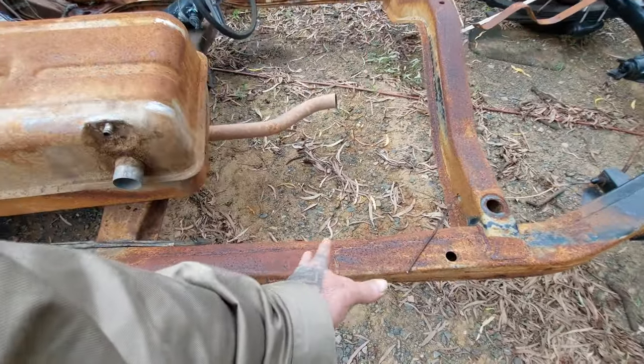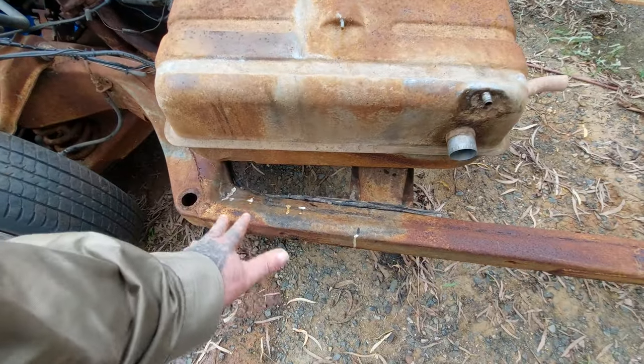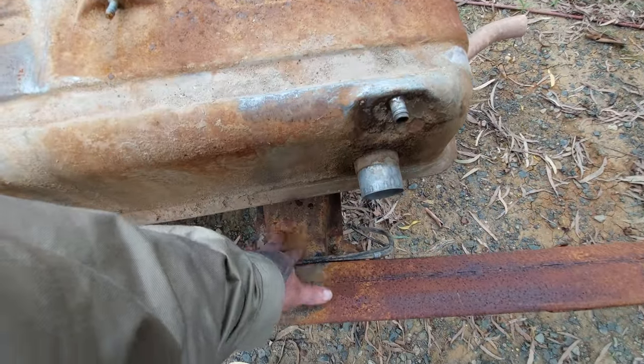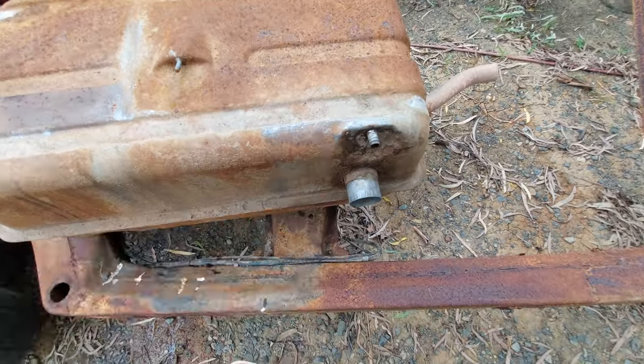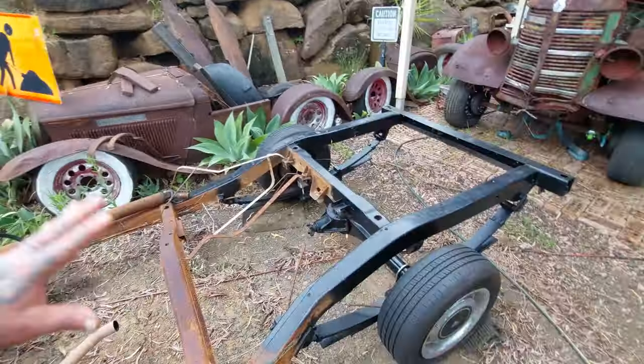Now originally I was going to cut out of this section, but if I do my cut out of this section where the rust is, we eliminate the rust. All we'd have to do is weld new brackets for our transmission or gearbox cross member. They would have to be welded back here somewhere. So I think that's our plan of attack on the chassis.